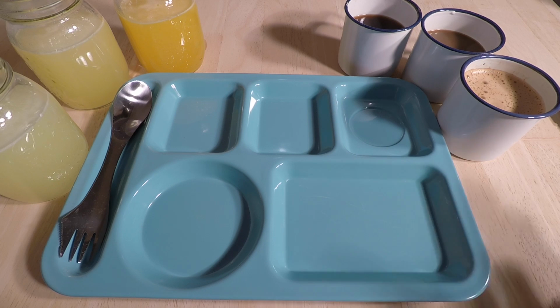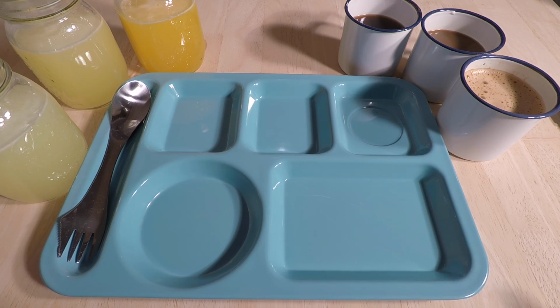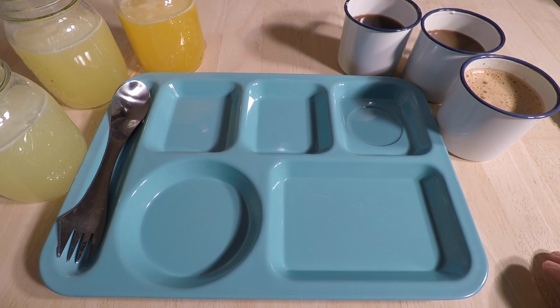Okay, guys, so I've mixed the drinks off camera. I'm not going to lie, I'm a bit overwhelmed with this ration. There is so much. Google Translate is not being a massive help either. So we're going into this a bit blind, and we're just winging it. So we're going to go ahead and open what I believe are the snacks. I've put the mains on the boil to heat up. And we're going to open the snacks now and see what we have while we're waiting for those to warm up.